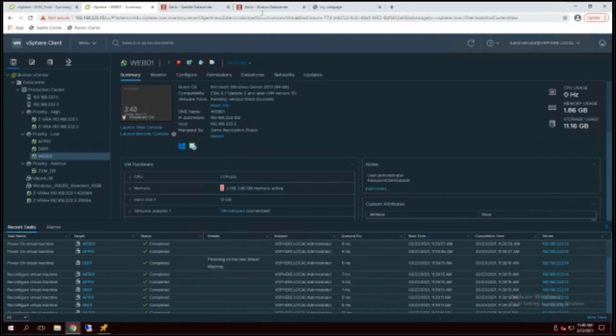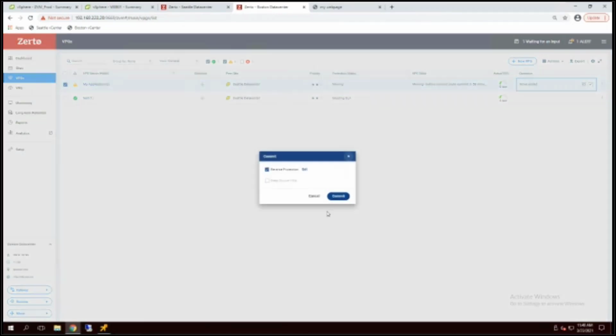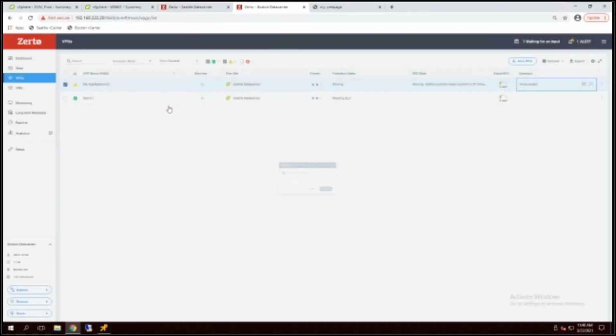Services are responding. What I'm going to do now at this point is go into Zerto and click this check mark at the end, which is to commit the workload. So I'm going to commit it. And reverse protection, as we saw, is already turned on. So I'm going to commit. And this is going to make it permanent. So when this is happening, we are committing all the previous checkpoints at that point in time to the VMDKs on those VMs in Boston.